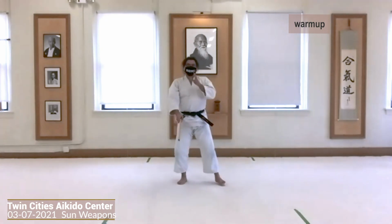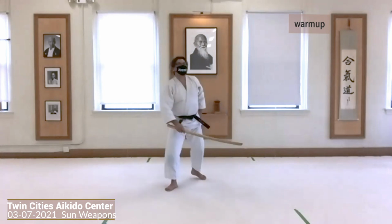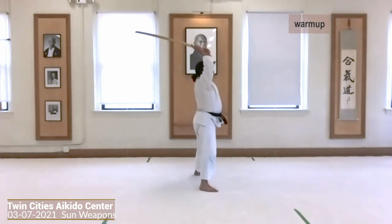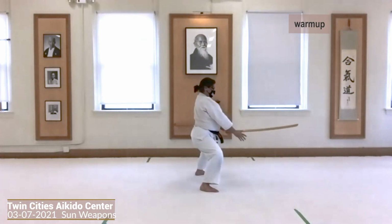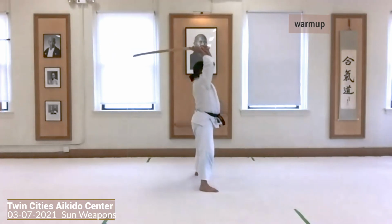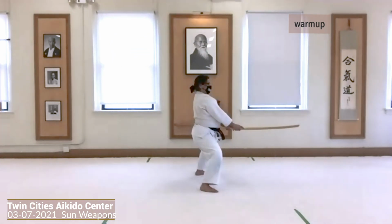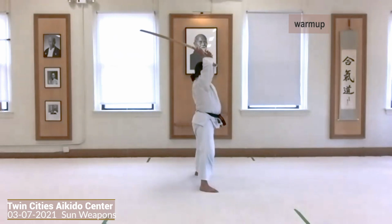Do that same basic shomen exercise. Feet a little bit wider than shoulder width apart. We're going to start again with this jodan position. As we cut, we're going to come down into a bit of a squat here. Try to keep those shoulders over those hips, head over the shoulders. So you're here, reach out and cut down. Again, try to keep that feel of this is the tsuka, or the handle, one fist from your belly to the end. So let's try 20.